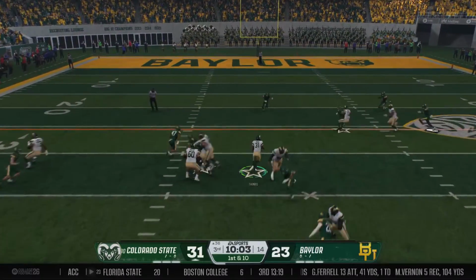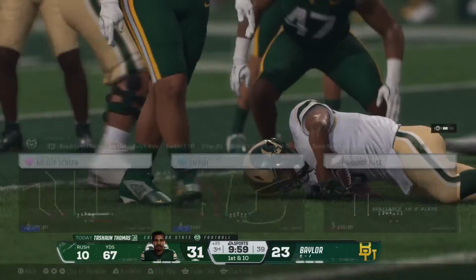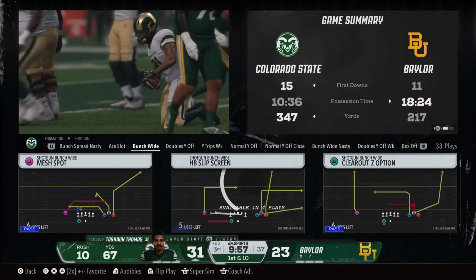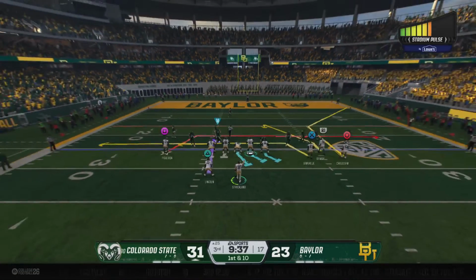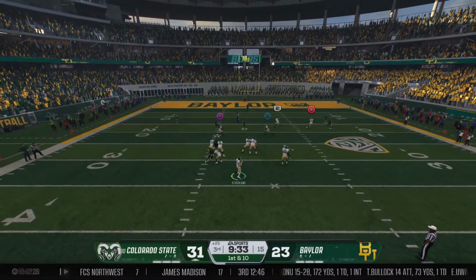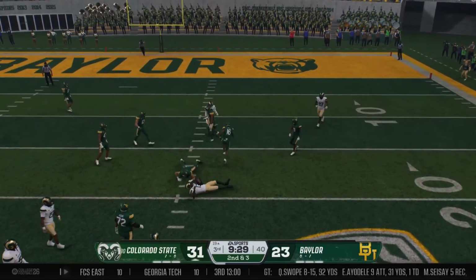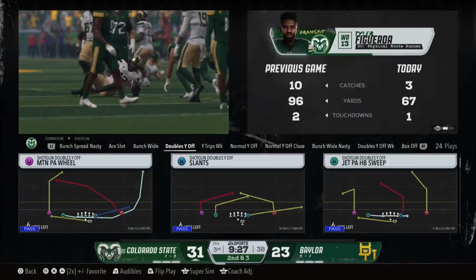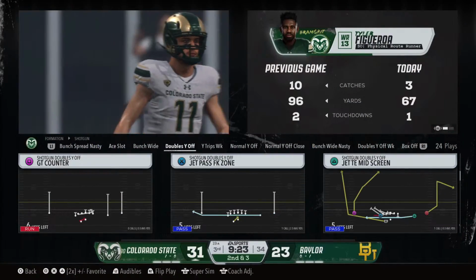Looking for space, it's Thomas. He has the first and still on his feet. All down, but he has enough to move the chains. That's a big key for this offense. Now, you've got the lead here in the second half. You want to run the football. You got to just keep getting positive yards. You got to keep the third downs manageable so you can stay on the field, bleed the clock. That's going to be the key for this offense and their team winning the game.